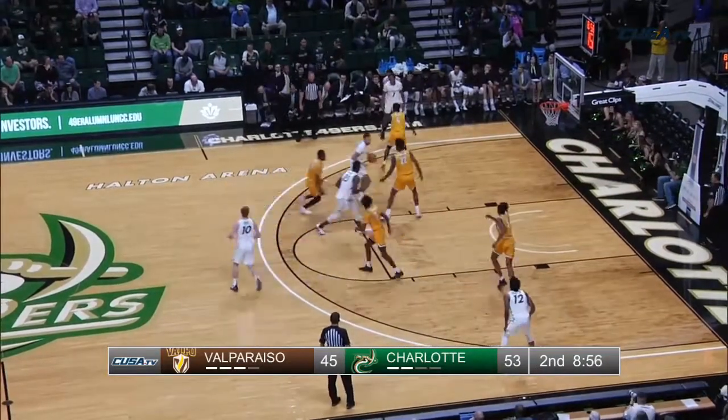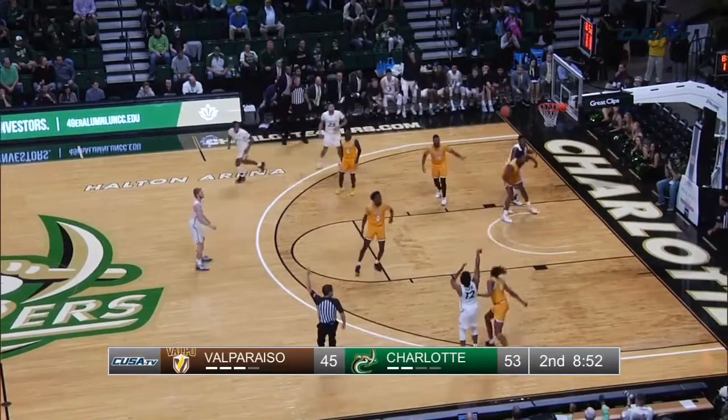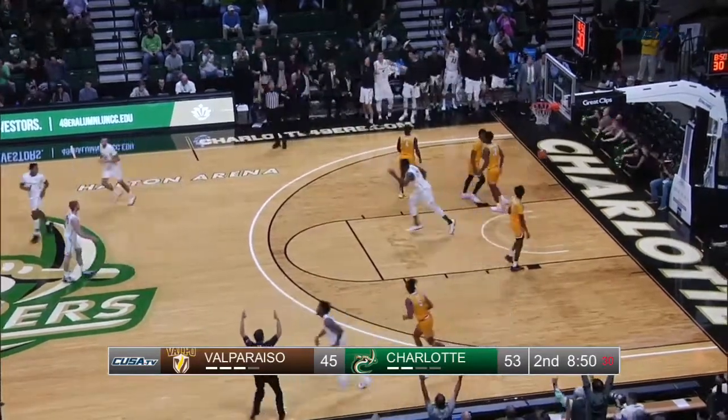Just under 9 minutes to go. Driving in is Edwards. He's double teamed. Someone's got to be open. It's Malik Martin. Right wing. Good. Takes it back out.